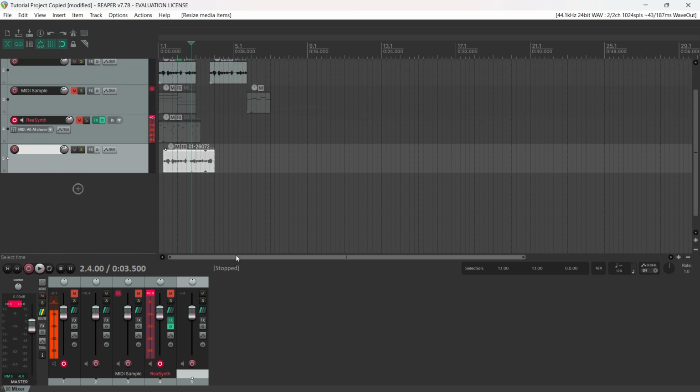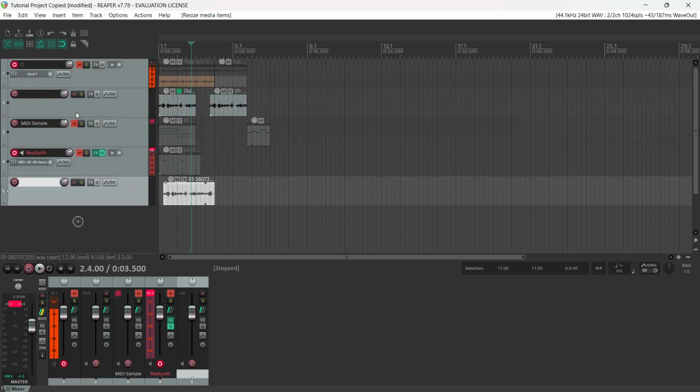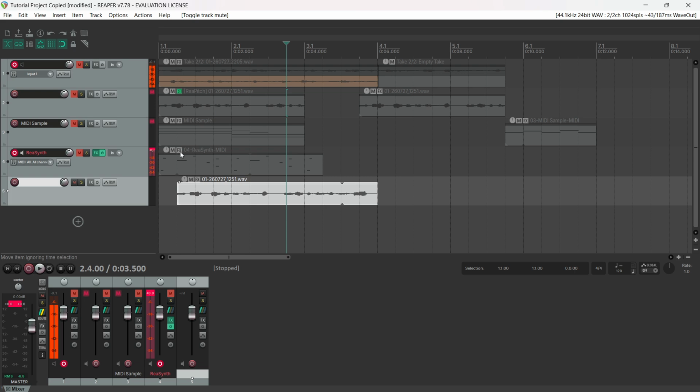But then of course the second way to loop just a track is going to be to mute all the other tracks. So just go ahead and hit this mute button inside all of them. And then from here to loop this, you can just go ahead and do a selection by clicking up top and then dragging the selection like that.